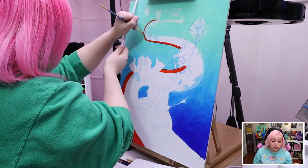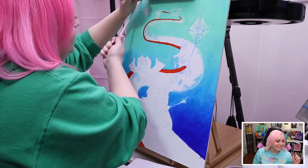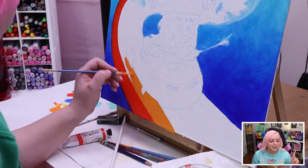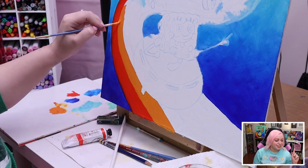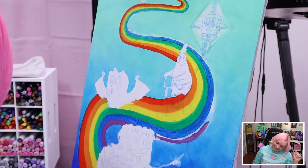It says here there's only 100. So if you're interested in that one, hurry up and get on that. I like the names of the bundles here. There's the Pipsqueak Patty, Krabby Double Deluxe, Krabby Patty with Cheese, Triple Krabby Supreme, and then the Best Friends Forever bundle. Oh, I love it.